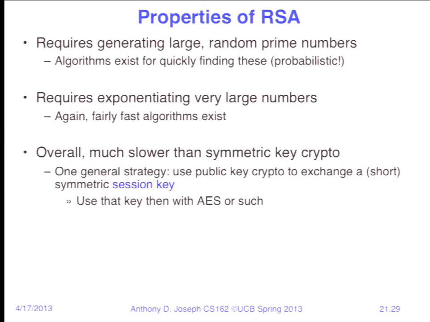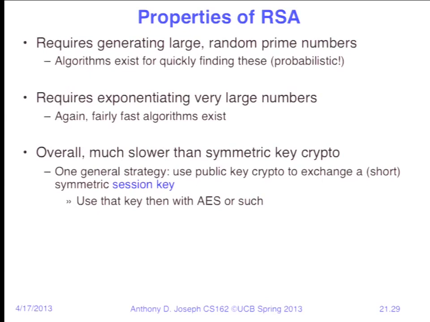Now, overall, because you are doing exponentiation, it's much, much slower than symmetric key cryptography. So typically, what people use as an approach is use public-private key cryptography to set up a secure communication channel, because that requires only exchanging a small amount of data, and then you create a session key, and you exchange that session key, and use that for bulk encryption of all of the data. So RSA, when you connect to Twitter, is used to connect to them.